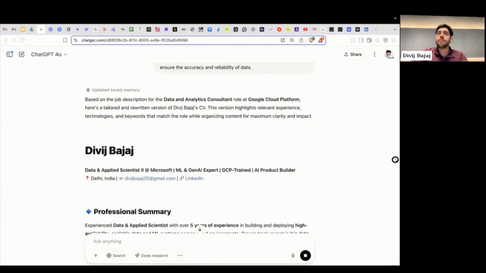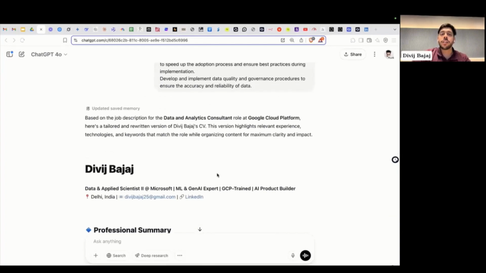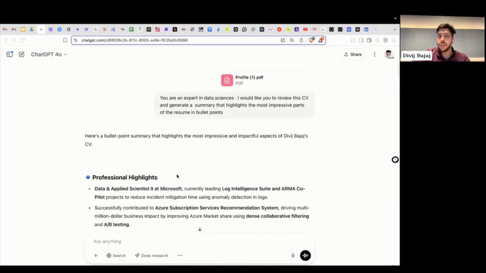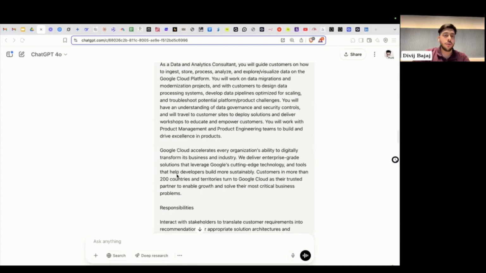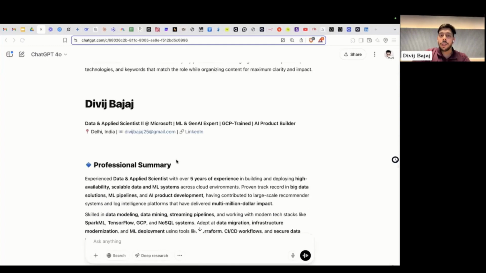Let's say, what will be the next step once I have applied with the new resume with these new keywords? My next step is to prepare for this job and find the gaps. Finding the gaps where I'm lacking, what kind of skills are required for this new job that I don't have right now. And how does a model know? Because it has already seen my current resume. It knows what I know, what I don't know, what this job application wants to have in my resume. So it has all the context now.